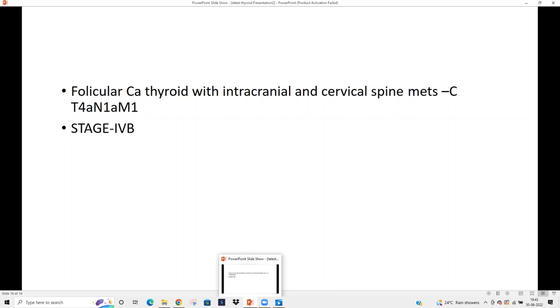What's your cutoff value of TSH beyond which you start checking for iodine avidity? You're allowing the TSH to stimulate, right? Yes, sir, more than 30. And what are the methods for TSH stimulation? Withdrawing T4 for 4 weeks or withdrawing T3 for 2 weeks. For patients who don't tolerate prolonged hypothyroidism, with psychiatric or other medical comorbidities, it's better to give recombinant TSH 0.9 mg for 2 consecutive days, and on the third day we can do a radioactive iodine scan, ablation or therapy.